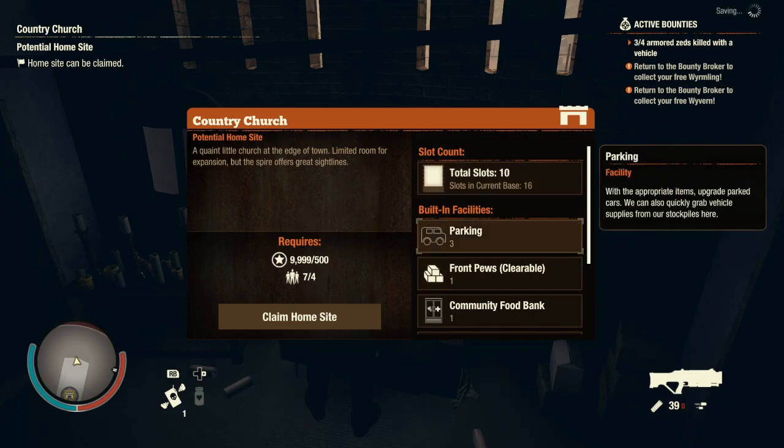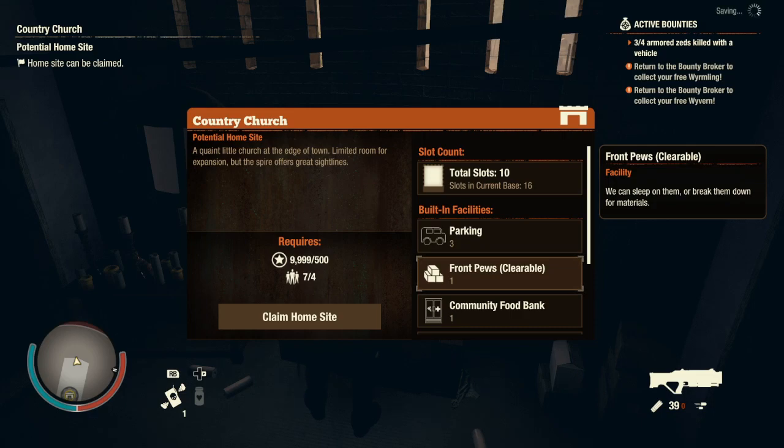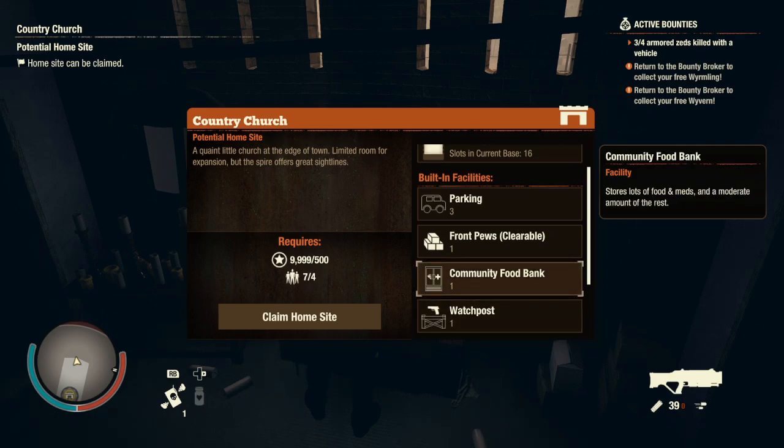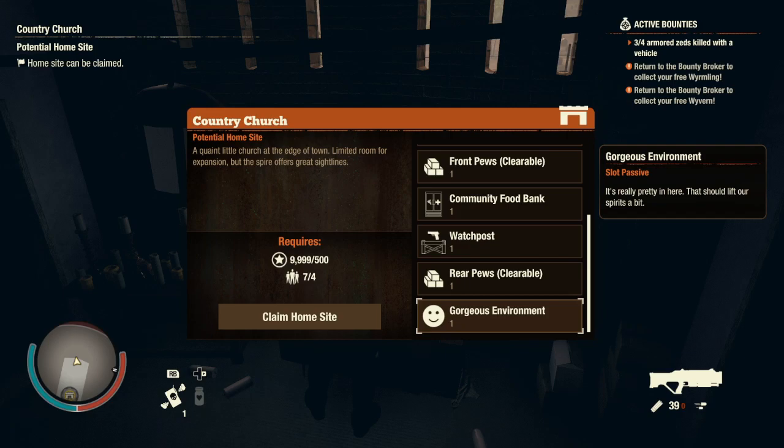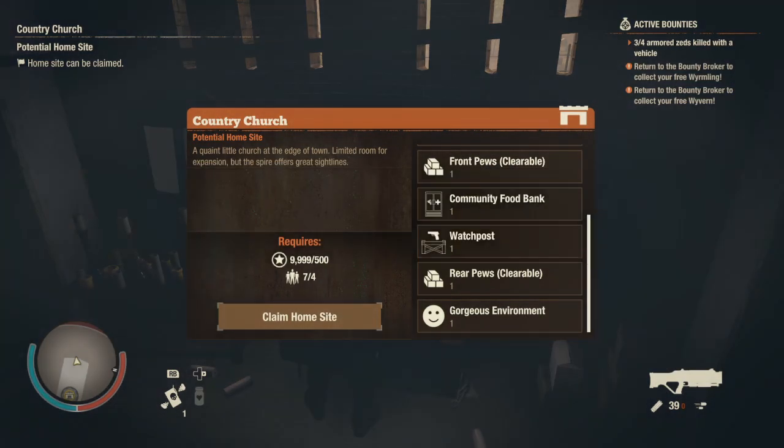It has 3 parking spots. It has removable front pews that will allow us to get material if we get rid of them. It has a community food bank as the storage facility, which adds to food and meds. Then it has a moderate amount of rest, so I'm assuming there's probably some beds too. It has a watch post and then clearable rear pews, so more materials. A gorgeous environment, which should boost morale ever so slightly. Let's claim it and see what we can do.